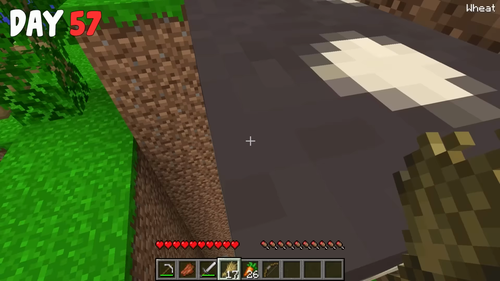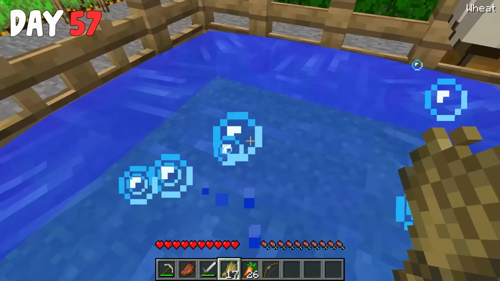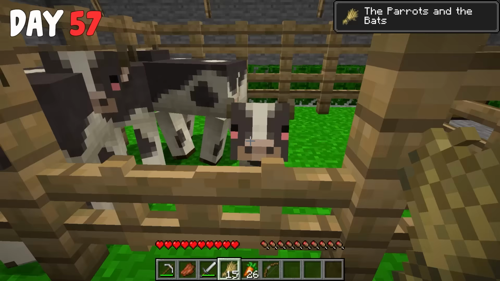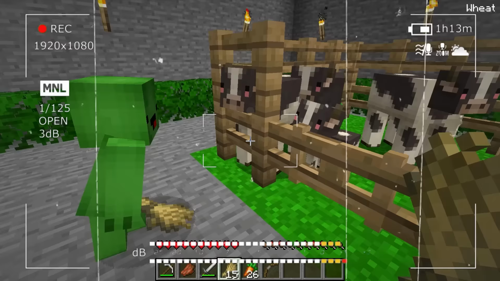Now we have cows! Sweet! Awesome! Woohoo! We've stocked the ranch with cows. We should add a few more. Yeah! A baby! Aw, nice! Stay in! There. Day 57. We lured a few cows into our underground ranch and they had a baby.